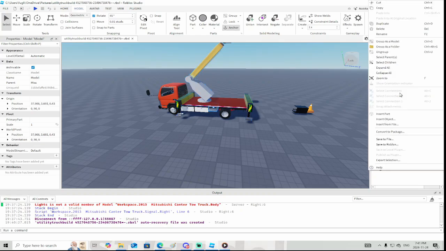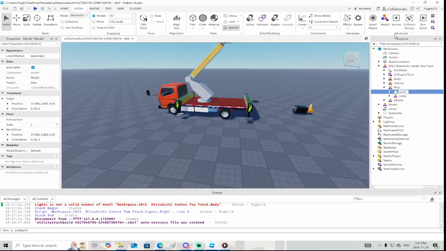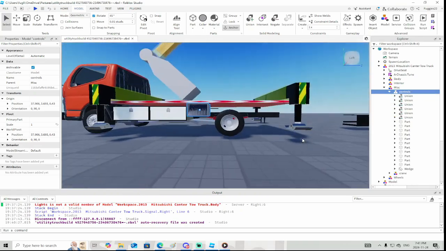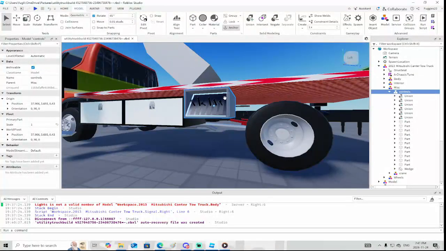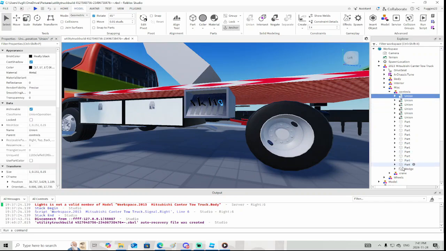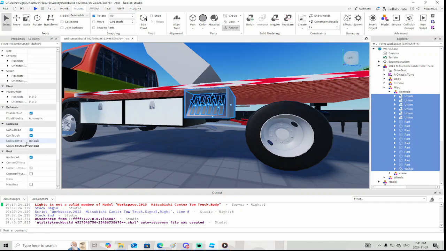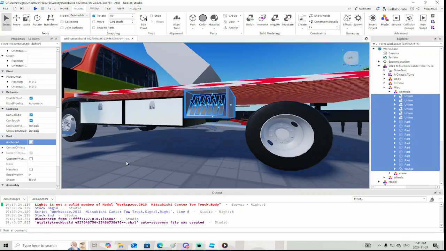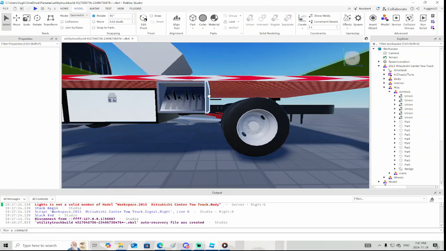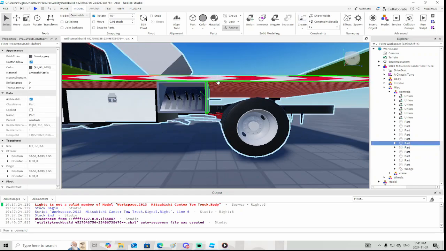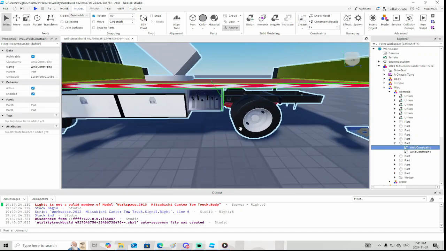And we can rename this controls. Perfect. And now in the controls, make sure they're not anchored. And then we can just take this one here and weld it. Bada bing, bada boom. Now it's attached to the vehicle.